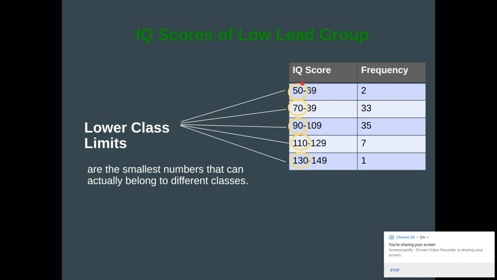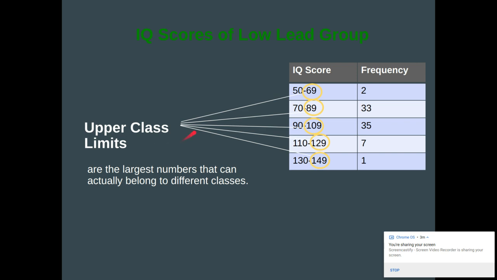So if we had that sort of situation, what we would say is this would be something like 70 with an open-ended interval. We would use some inequality or interval notation to represent that. But in this case, IQ scores are a discrete type of data. You either are 59 or 58. There's no in between. So the lower class limit, we can see here, is the smallest value that can possibly fit. So we know that there's one person who has a minimum IQ score of 130.